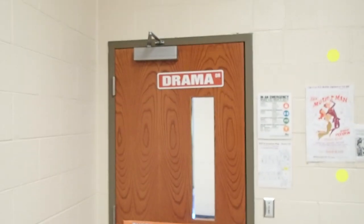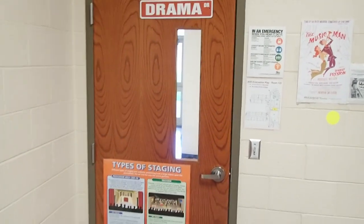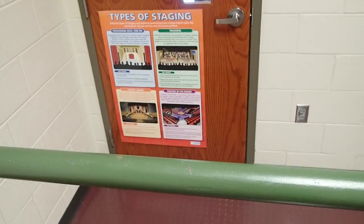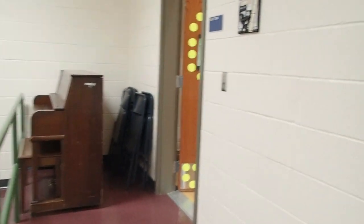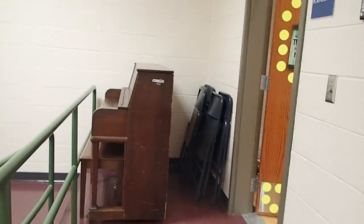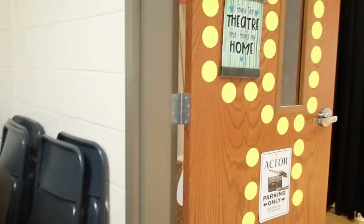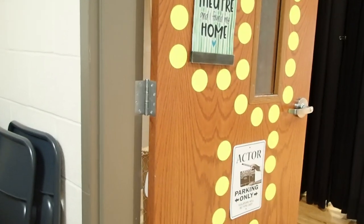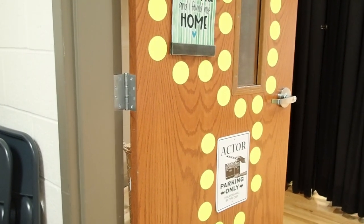This is what's on the other side of my door. A co-worker gave me this drama drive sign. I'm not going to show you what's on this side of the ramp because it has pictures of students, but what I did was make kind of a wall of fame where I put posters from shows we've done in previous years, and next to it is the program and pictures of kids doing the show.